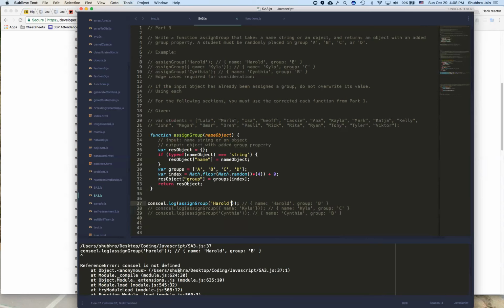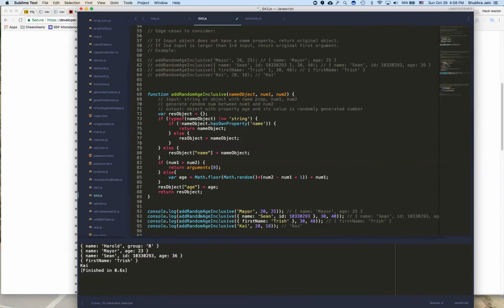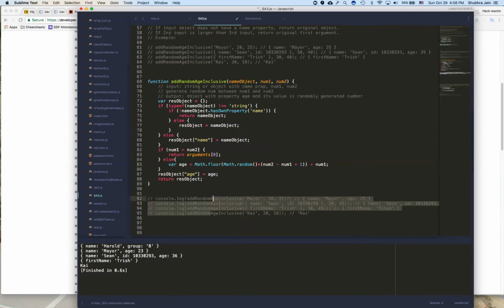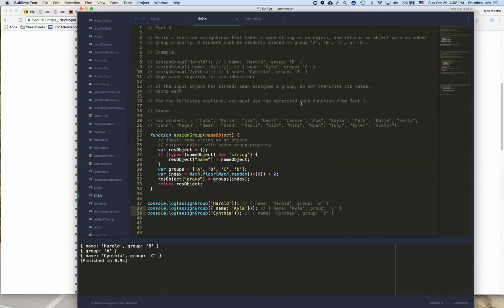What do I get? I'm getting name Herald, group B. Okay, the other two are coming from the download, so I comment it out and move here and run it. So I got name Herald, group B. This I got group A, and then name center.